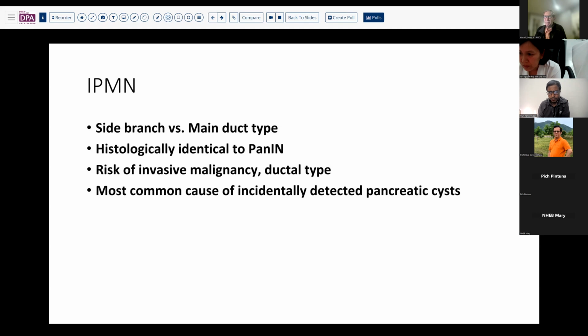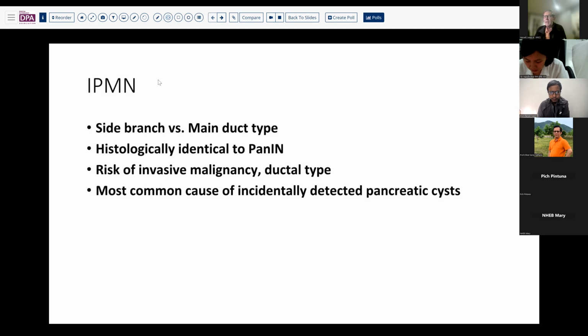But we'll start with the most common lesion and one that is almost uniformly cystic, but may have a solid component. And in our environment, we use this acronym, IPMN, very liberally, but it stands for intraductal papillary mucinous neoplasms. And we use the term neoplasms because these can be quite benign, or they can be of in situ malignancy, and they can have an invasive adenocarcinoma component.